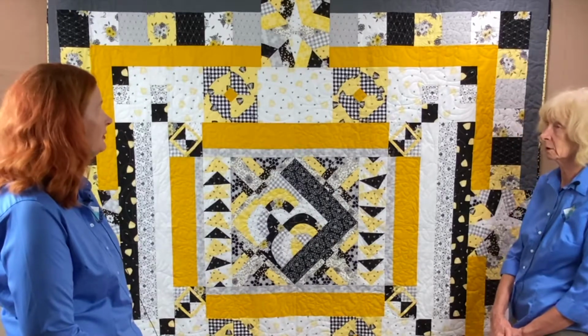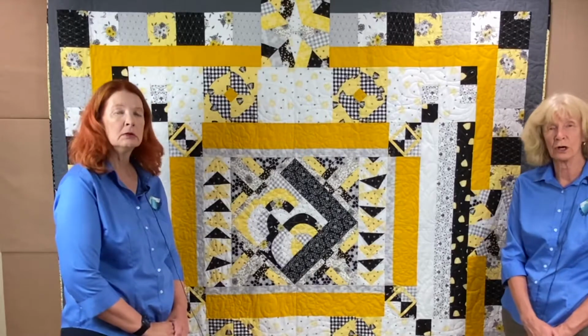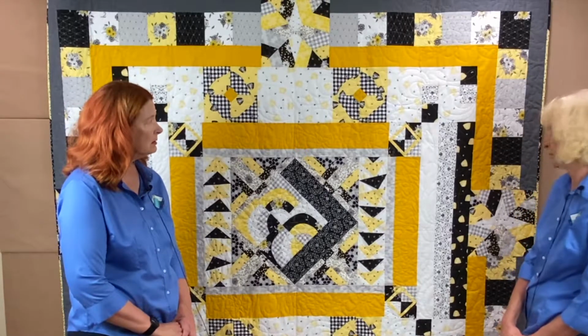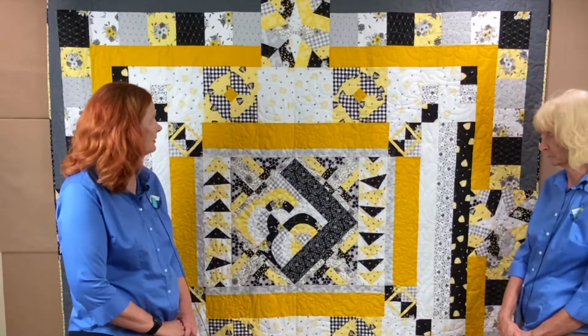And it looks like you did a scrappy binding. Yes, I used scrap because I had fat quarters, so it'd be hard for me to do it as one of the fabrics, so I just did it as a scrappy binding. All right, it looks beautiful.